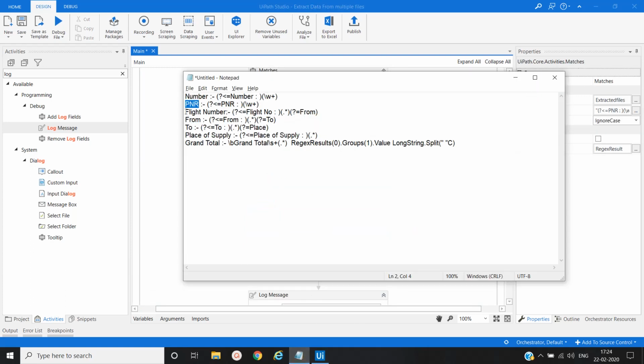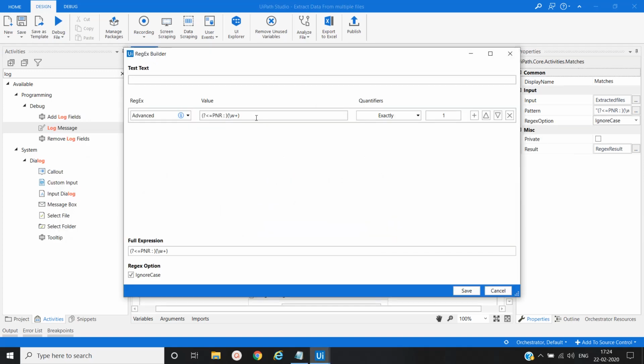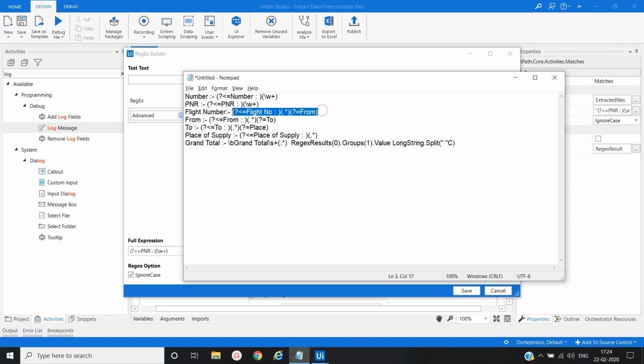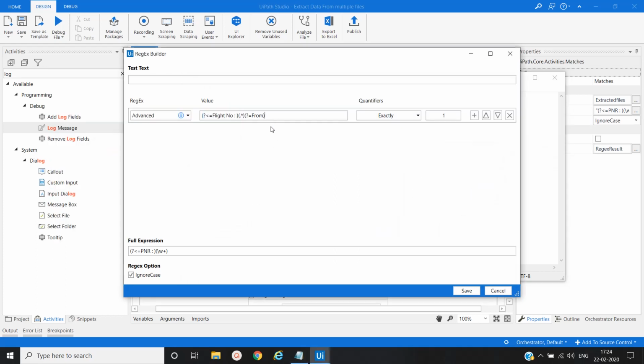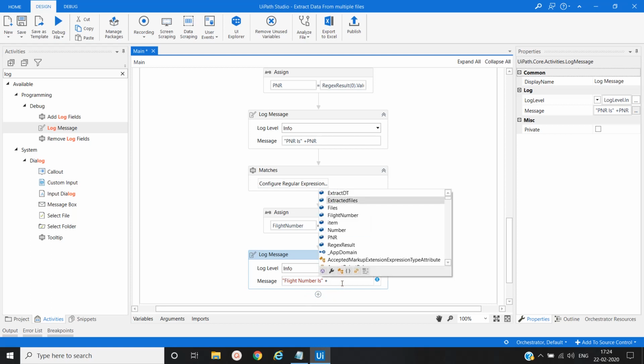Now another would be flight number. So in regular expression, I'll copy this, save this, and I'll create a variable called flight number. Control K. And here, flight number is.